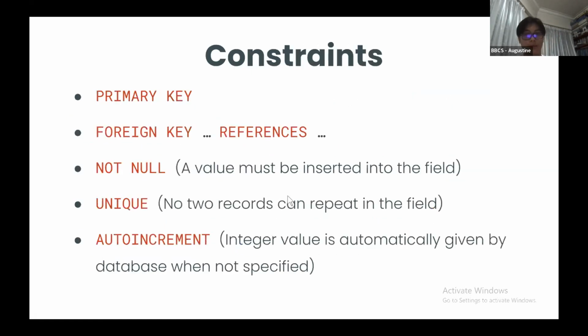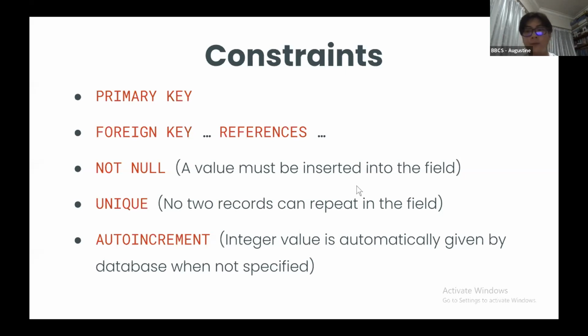Before we go on to create our own table, let's run through some of the key constraints for creating a table. First we have the primary key and the foreign key, which we've run through just now. So we just have NOT NULL, UNIQUE, and AUTO INCREMENT now. NOT NULL means that a value cannot be empty when it is inserted into the field.